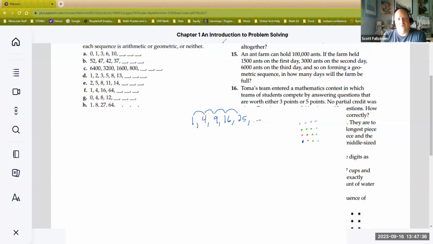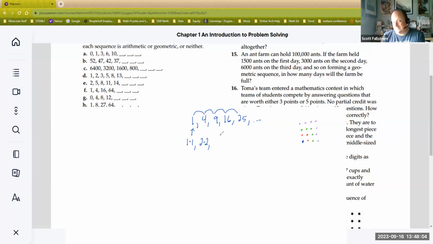Now, if you didn't see that right off the bat, one thing you can do is think about how you could make the number 1. You can think about it with either addition or multiplication. Well, what would you multiply to get the number 1? Maybe you'd say, okay, well, 1 times 1. And then what would you multiply to get the number 4? Now you could say 1 times 4. That would be true, but you could also say, what about 2 times 2? Oh, okay, 2 times 2. I like that. And that matches the pattern that we saw up first.